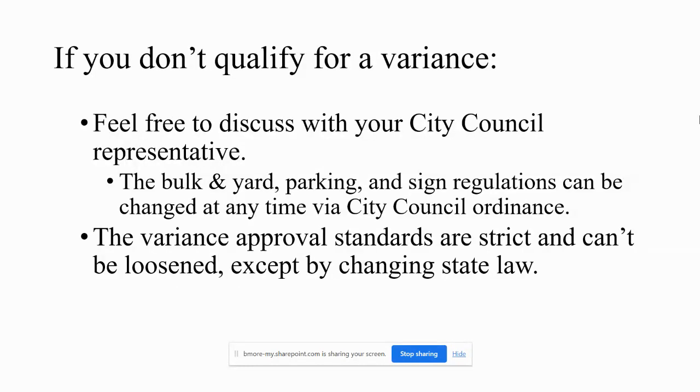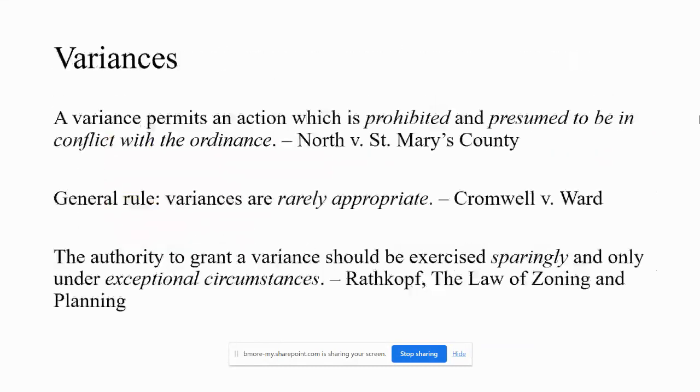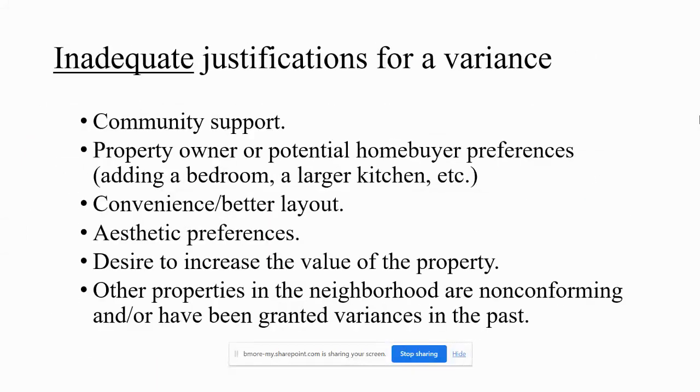So you may be thinking, having watched these past few minutes, that you don't qualify for a variance, right? Because we live in a city that is a city of row houses for the most part, and many of the lots are identical, and many of the structures on them are identical. So it makes it really difficult, or almost impossible, I would say, in many cases, to qualify for a variance. If we go back to the slides at the very beginning, under the law, under the case law, variances are rarely appropriate. So this kind of makes sense because it's a very, very high standard.